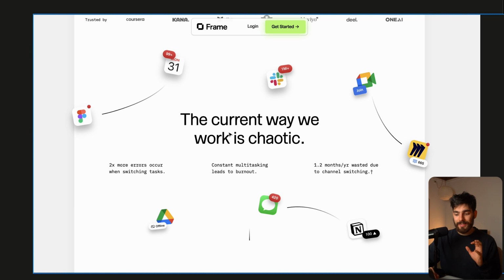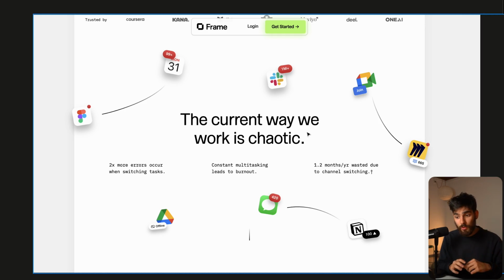Now, the first few sections that we're gonna take a look at have this sort of style to it. We have text in the middle, usually with some text surrounding it. And also in this case, we have apps that are floating around it. Now, in this case, what the section is trying to accomplish is show that this sort of method of working is very, very chaotic. And instead, they give you their own platform, which is much more calm. So this is a great way of showing that kind of chaos that we see here.